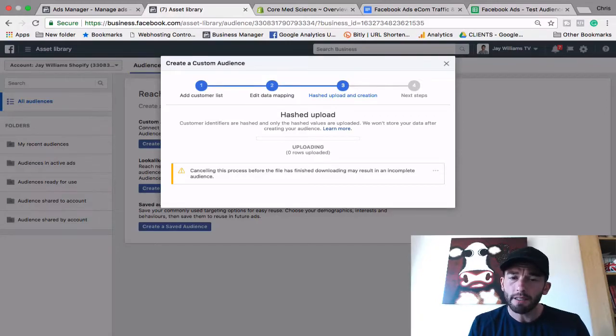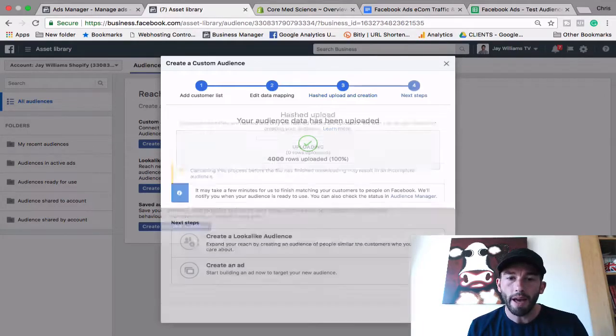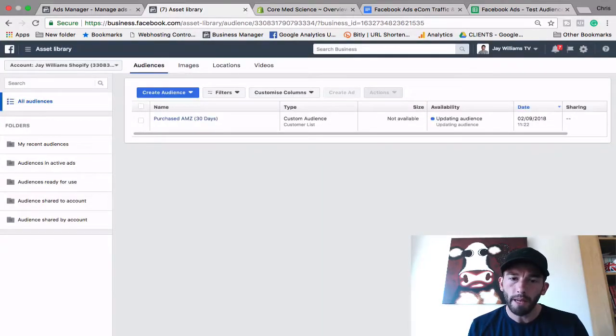And after a few minutes, Facebook is actually going to upload this list of customers to Facebook. So I can then go ahead and create a lookalike audience based off it. You can see here, I have my custom audience created. The size isn't available yet, but I know this size is way more than 100. Ideally, the bigger the better. I'd normally say a minimum of 200 personally to get a big enough audience in here. But for this one, this list is going to be absolutely fine.